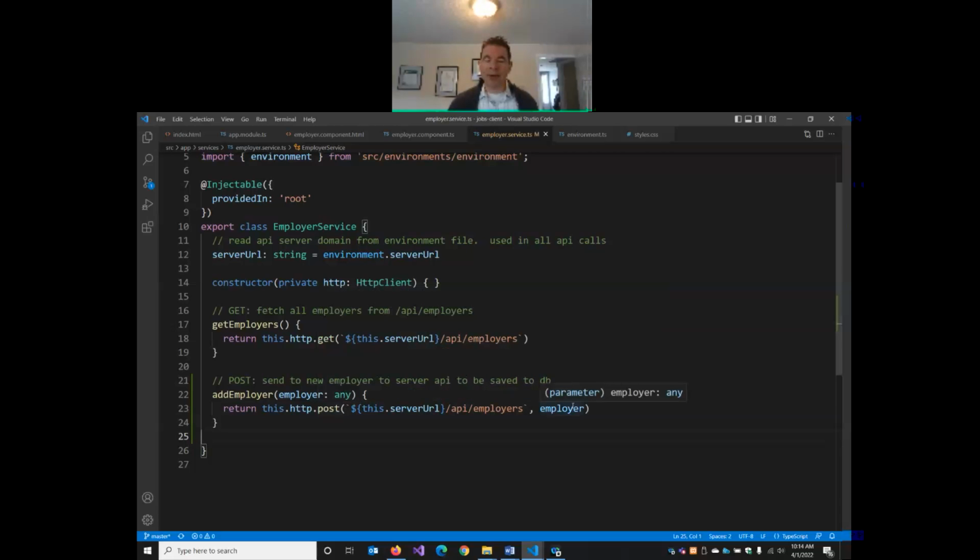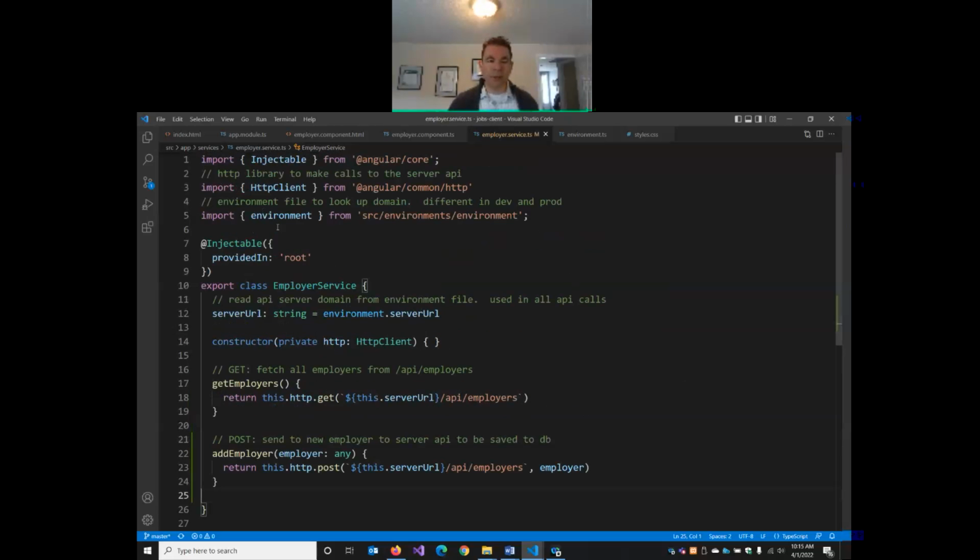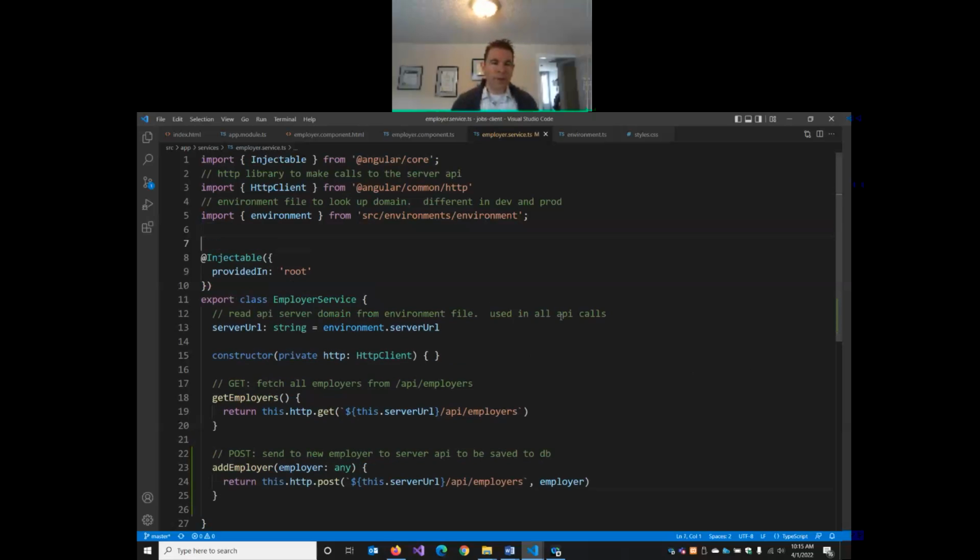So we're going to add a third parameter here, which we need to do a little configuration and definition up at the top.